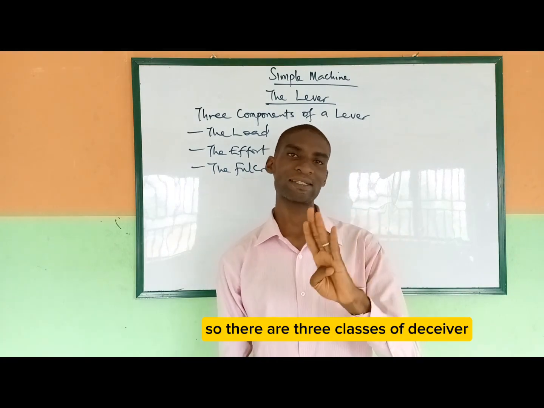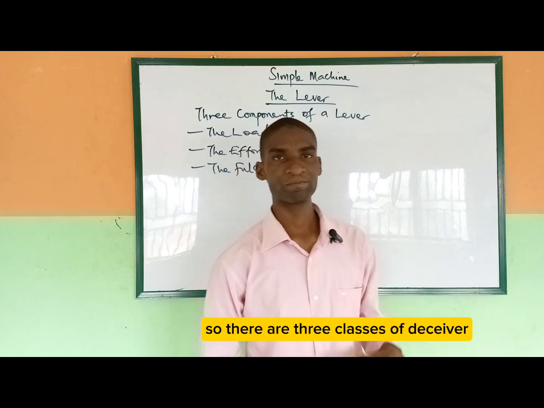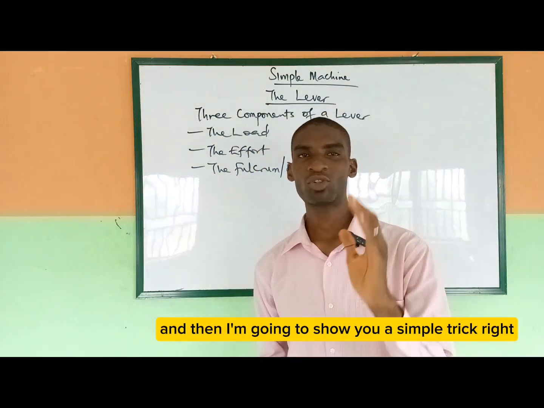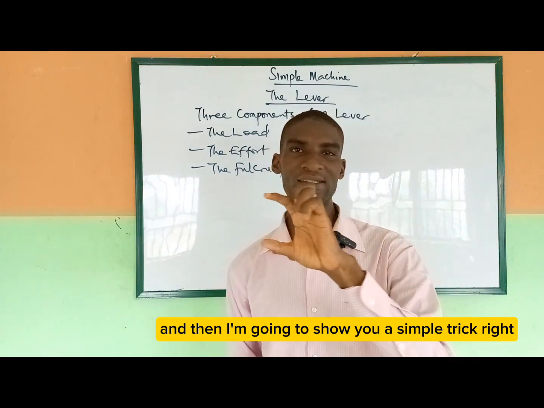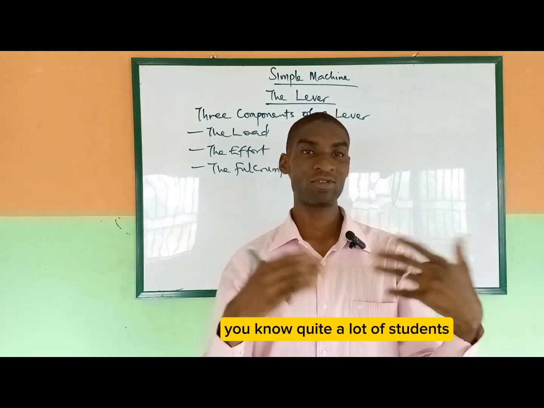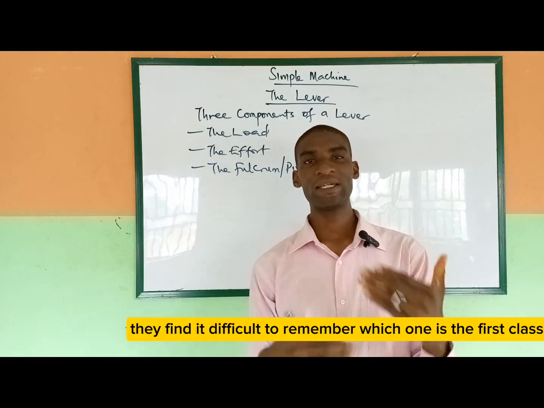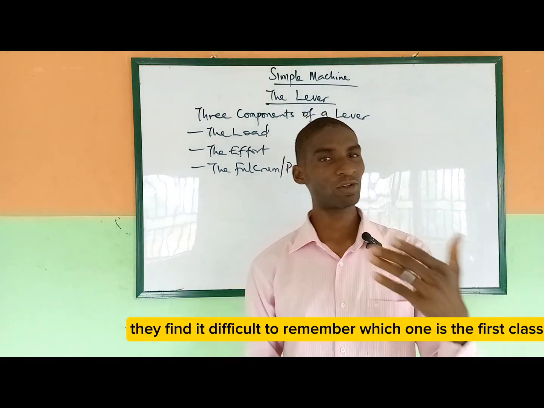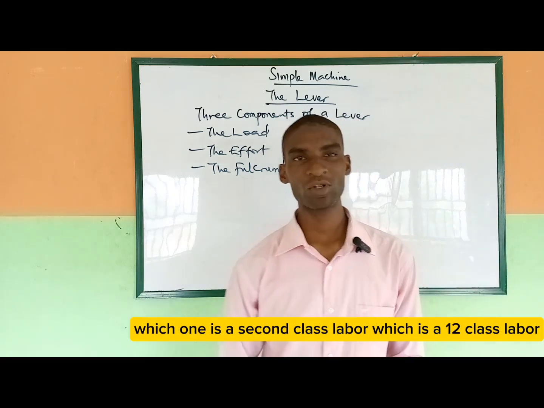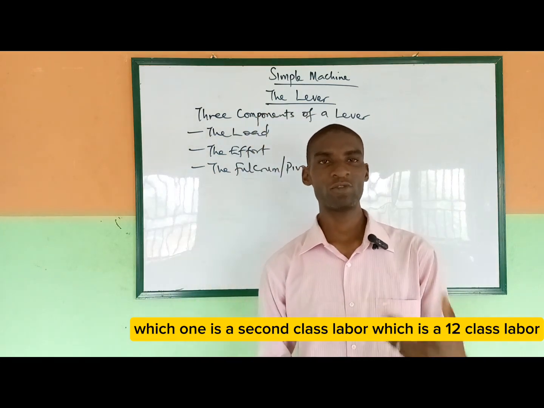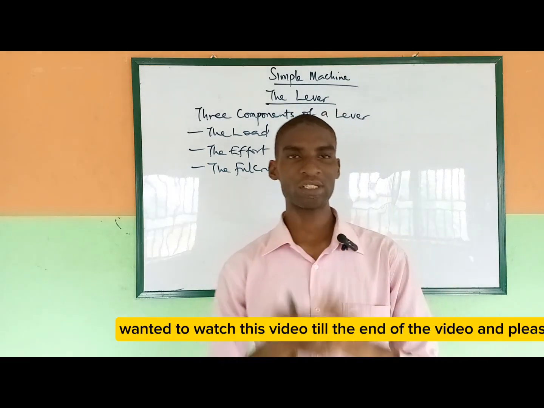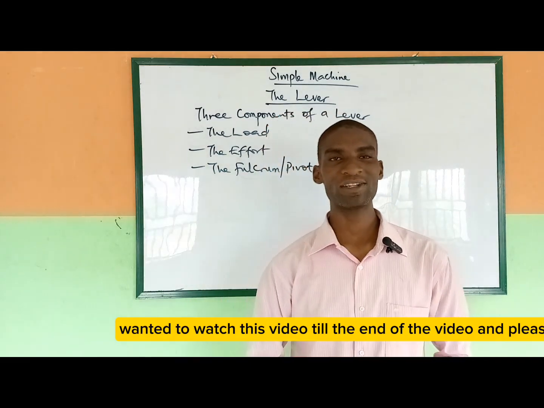So there are 3 classes of this lever. We're going to look at the 3 classes, and then I'm going to show you a simple trick that you can easily use to remember. Quite a lot of students find it difficult to remember which example will fall into the first class, which one is the second class lever, which is the third class lever. I'm going to simplify all of that. I want you to watch this video till the end.